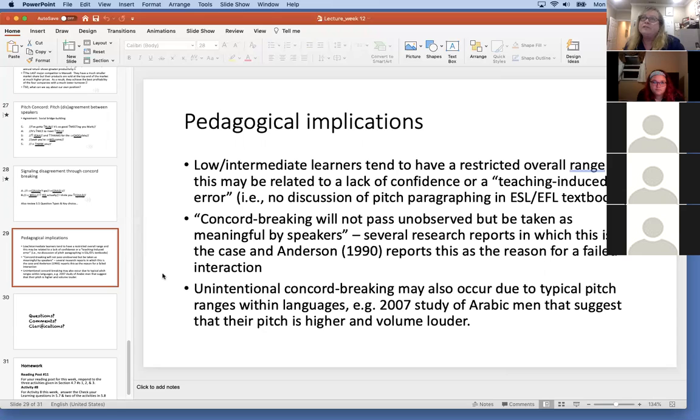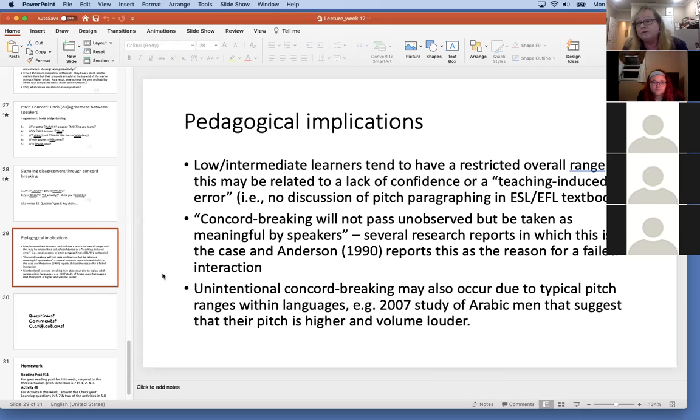What we know from the research is that, generally speaking, second language learners of English have a reduced overall range. They have a much more restricted range. So if a native speaker has a range between here and here, they tend to have a much more restricted range. Of course, that makes it a little bit difficult to start hearing high, mid, and low keys. Elke Mennen, one of the people that's done this research, thinks that it may be related to a lack of confidence, that the learner is deliberately choosing a lower pitch, because of a restricted pitch range.